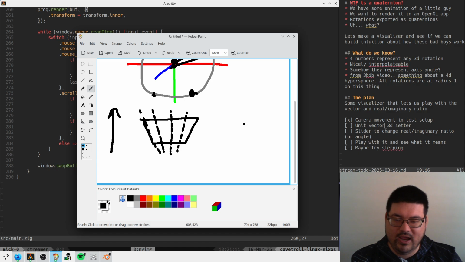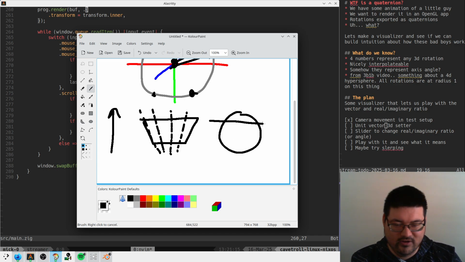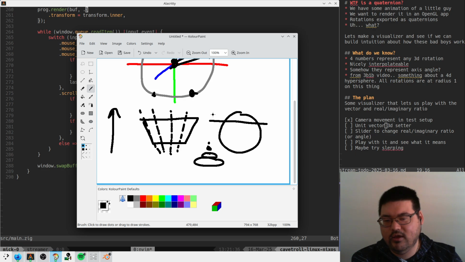Okay, so this is a sphere. Arrow coming through sphere. You can tell the radius of the sphere at this height, right? As you move up, the rings of the sphere get smaller and smaller, right?